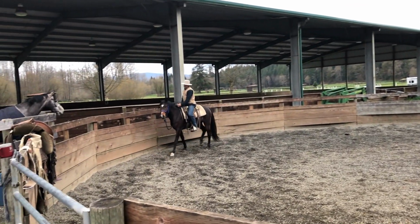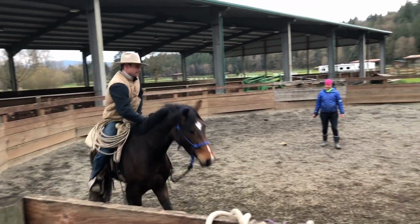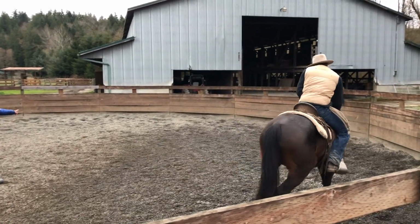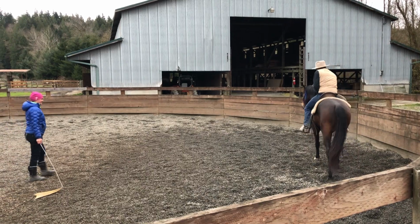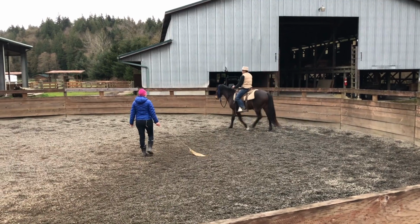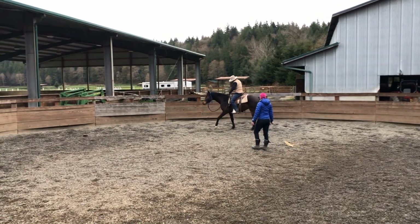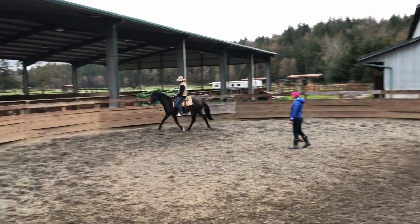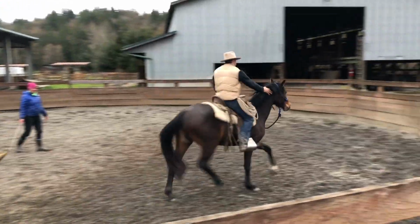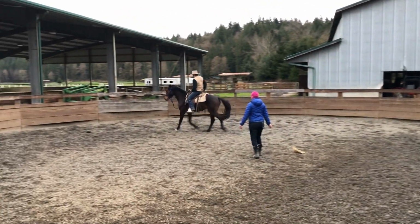When I was watching him ride, I fully understood why he starts horses in Western tack. I mean, he only rides Western, but often in the past I have broke horses with English tack. And as you can see here, he has so many handles. He's got the lariat to hold on to. He's got this little oh-shoot strap that's near the horn, and then he can also reach back and grab the back of the saddle. And it made me realize why this might be the ideal saddle to really start a horse with. There is no way that he's going to be launched out of the saddle when you have so many things to hang on to.